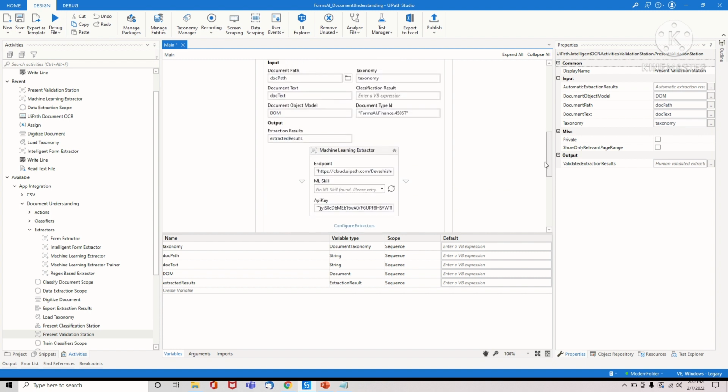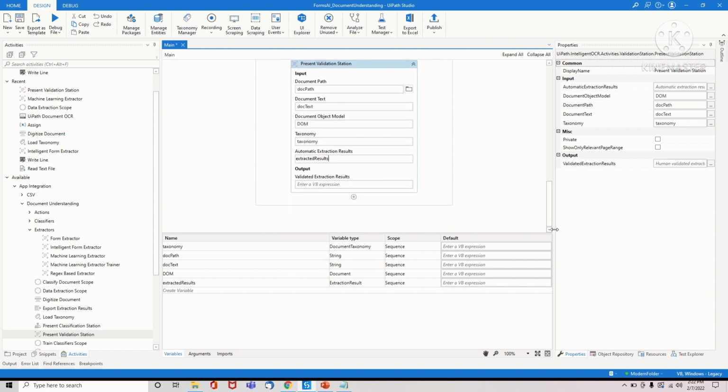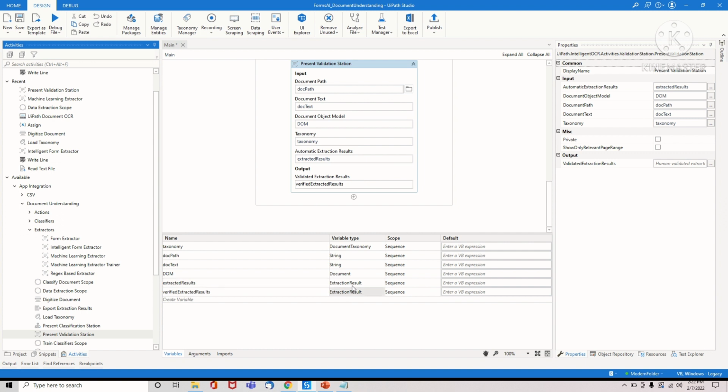From the above, the output variable was extracted results. This is the human validation result, so I'll name it verified extracted results. You can even give extracted results here also, because it's the same data type, but I have named it just to differentiate.